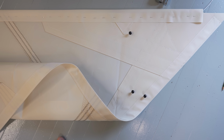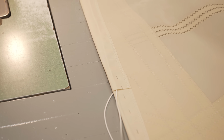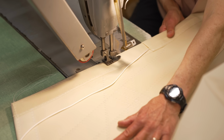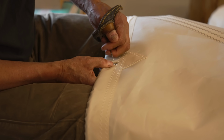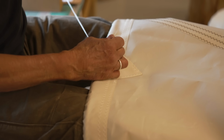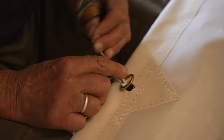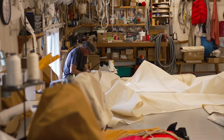After that, there's what we call the second layout, which is where you're attaching all the reinforcements. They could be the corner reinforcements, reefs, patches. And then after that, you're finally finishing up kind of where we are with all the headsails now, where you're closing in after all the reinforcements and you're doing the edges. So after that happens, most of the machine work's done, and then it moves into handwork. That's the last stage. And sails like this can be parked in handwork for a while compared to some of the more modern sails that we make. These are all hand-sewn rings and of different sizes and eyelets that we're doing with reinforcement.